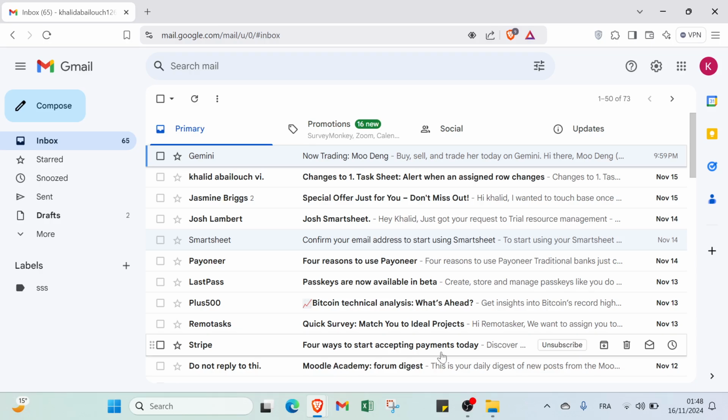And that's Gmail. It's pretty simple once you get the hang of it. And honestly, it makes email way easier. Don't stress if it feels a little confusing at first. I'm here if you need help. Just give it a try and soon you'll be cruising through your inbox like a pro.